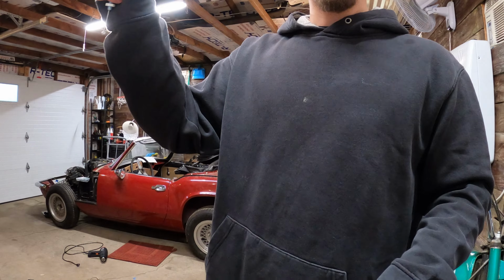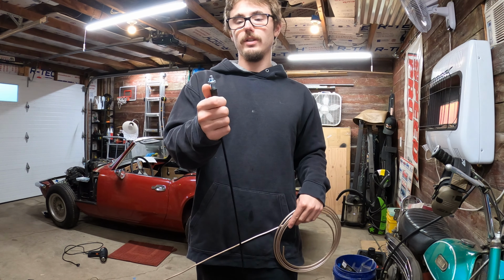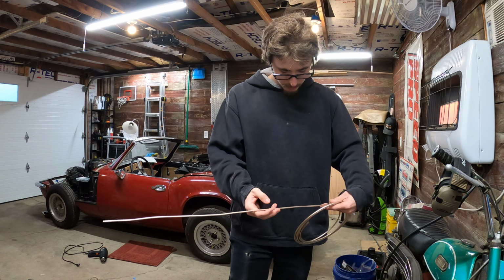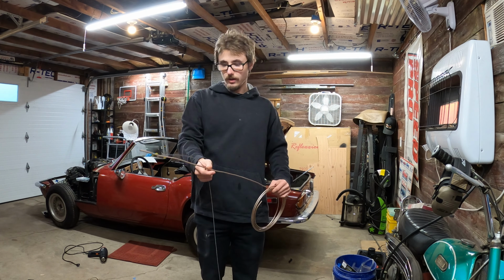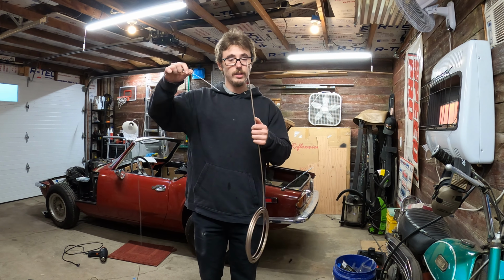The throttle cable that I bought is too small. Unfortunately, luckily it was only like $6, so I'm not too worried. I probably can use this on a later project. But I got an idea, and I got to thinking, I have steel cable. I have a bunch more up there, but this would be long enough for what I need, obviously plenty long.